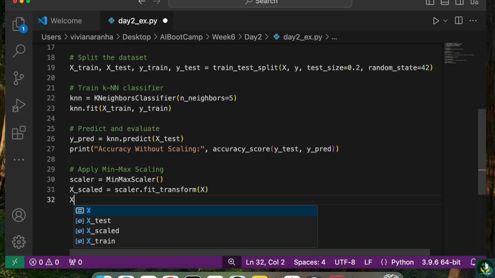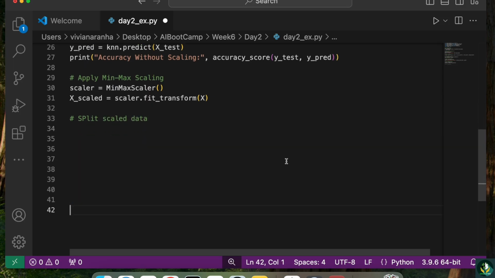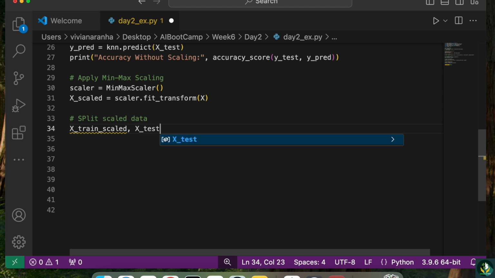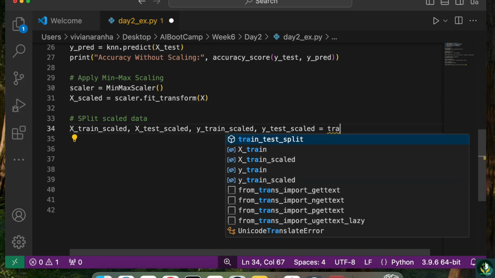Next, I will say, let's go ahead and split scale data, move it up a little bit, and here I'll say x_train_scaled, x_test_scaled, y_train_scaled, and y_test_scaled equal to train_test_split.